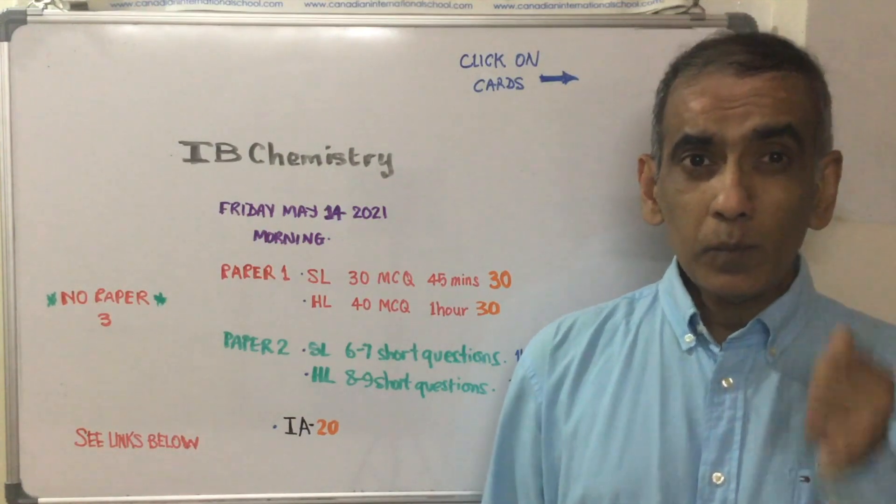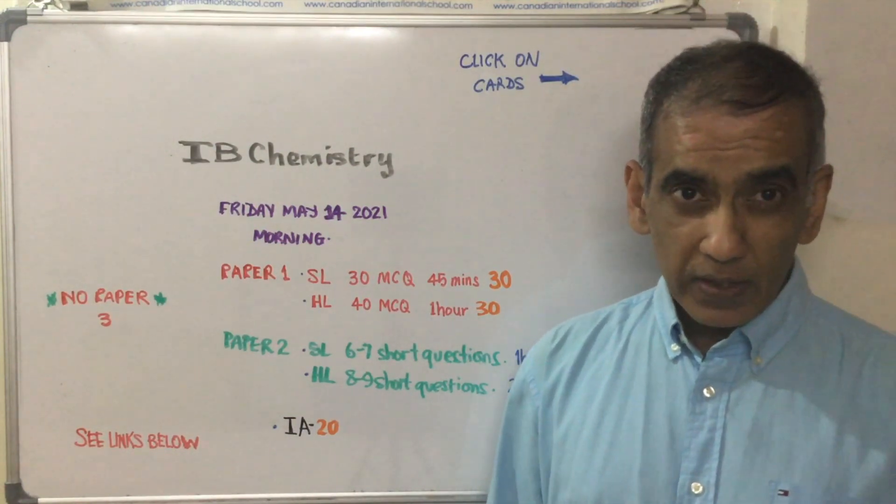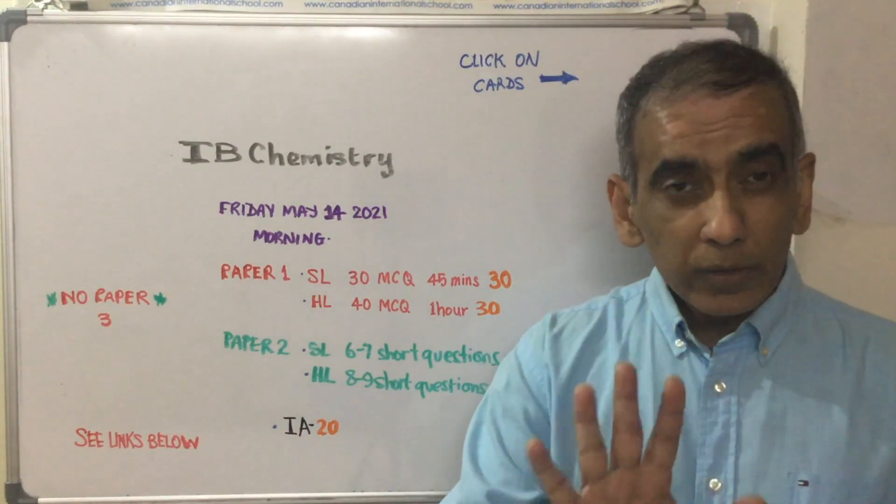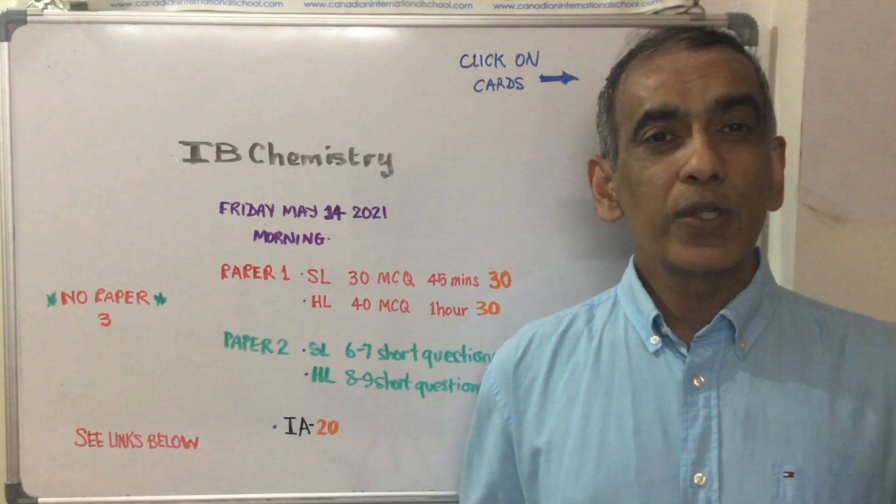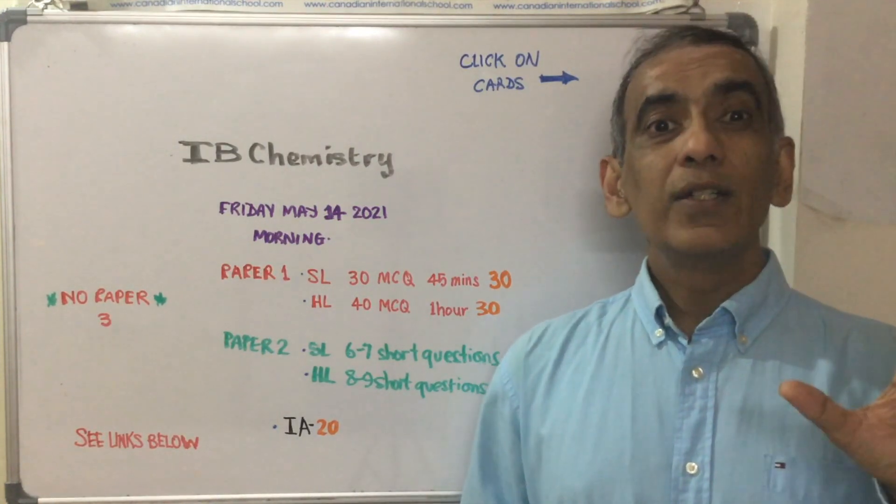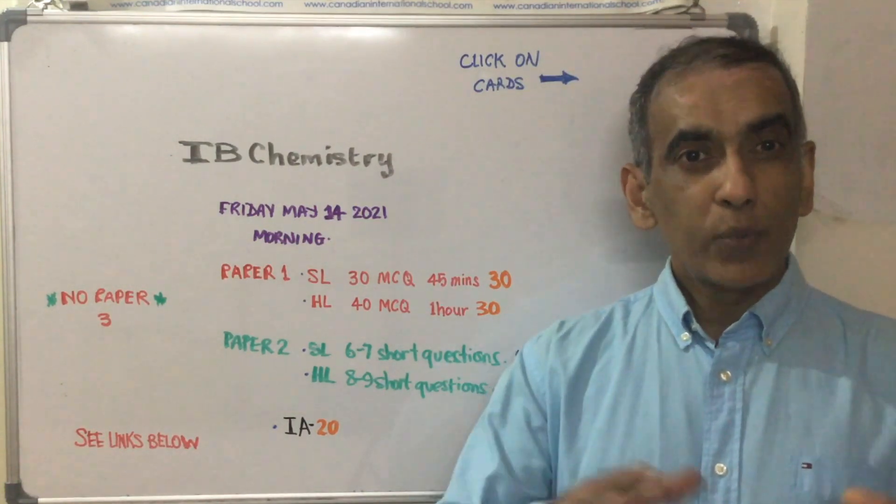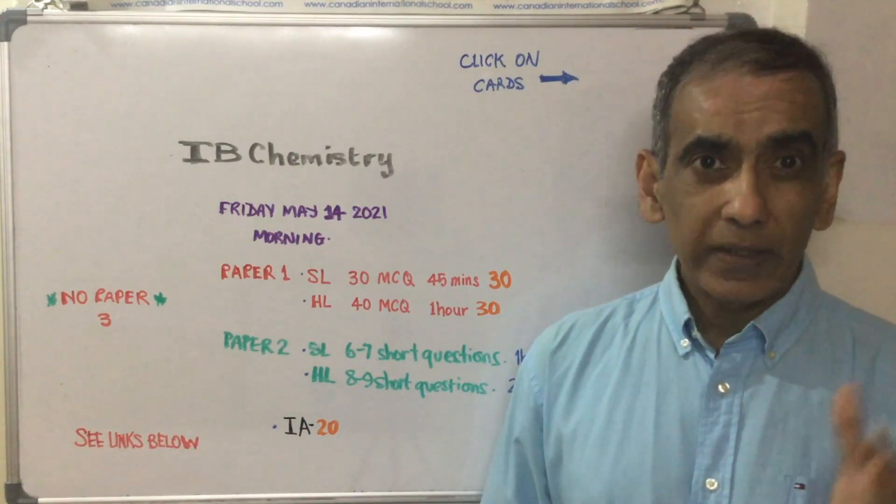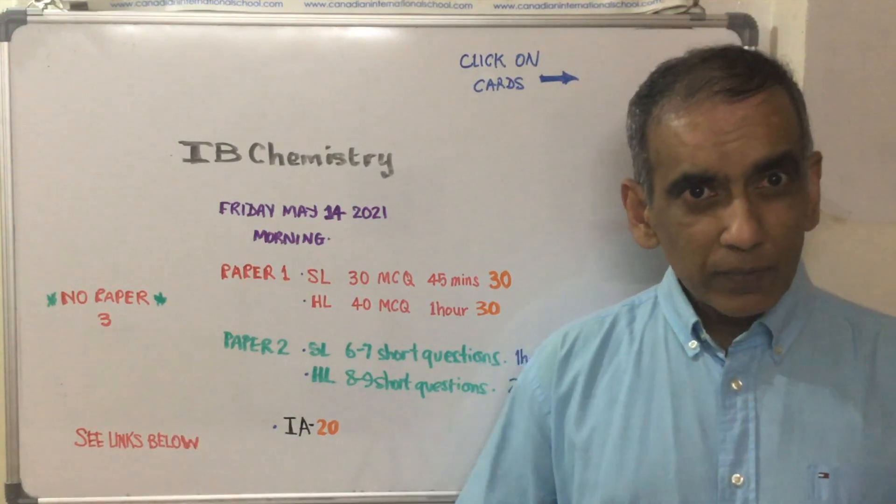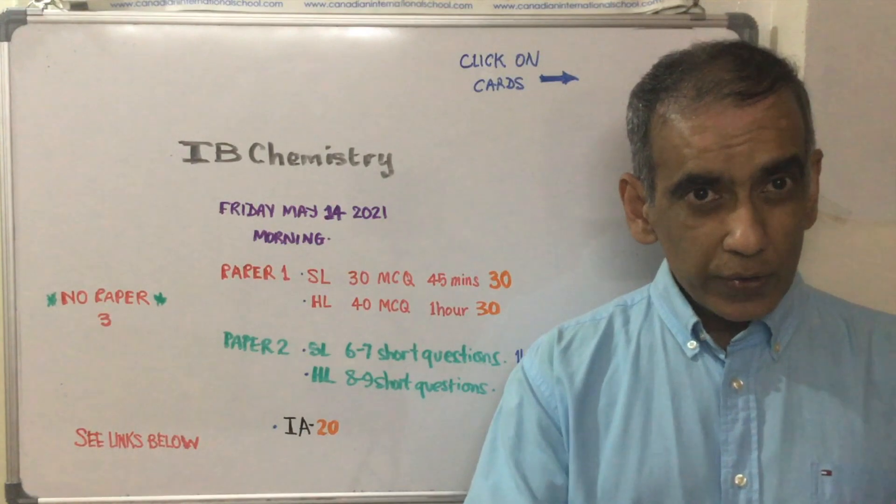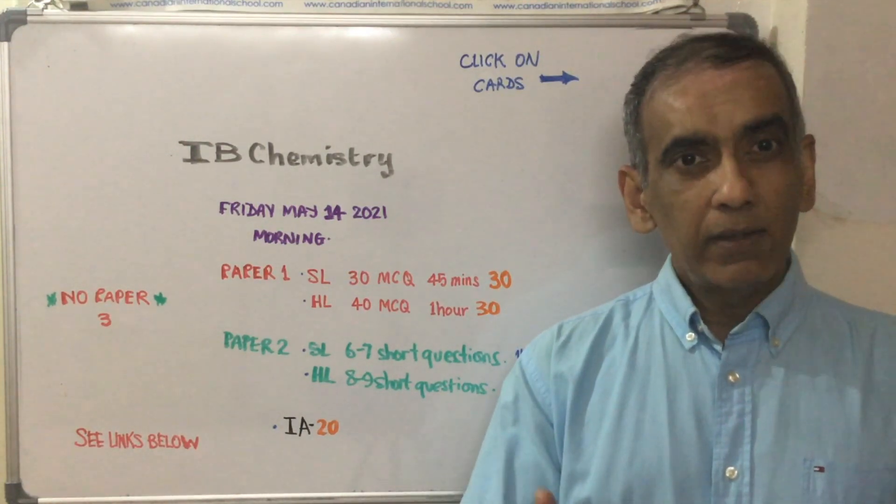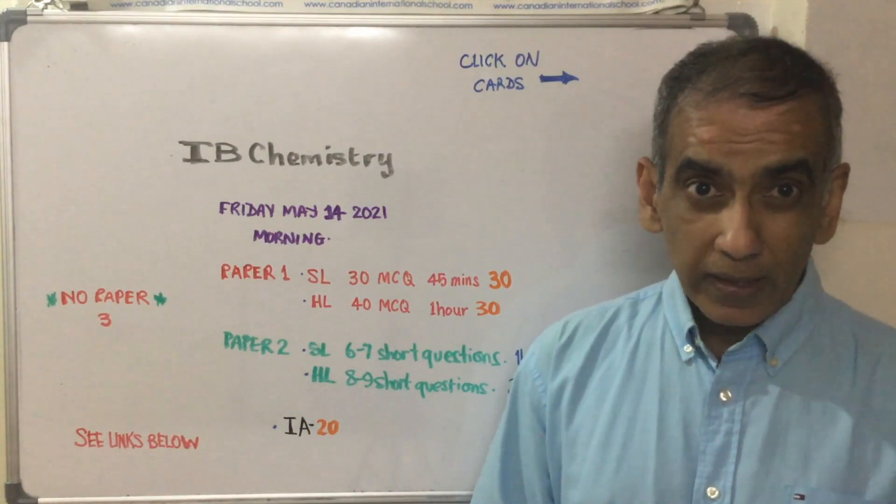So what's your plan? One way to go about doing this in a very organized way is for you to target 100 multiple choice questions spread out across your 21 topics, or if you're an SL student, to get 50 multiple choice questions spread out across your 11 topics. And over 100 days starting from today, if you're an HL student, or every other day if you are an SL student - every day for the next hundred days.